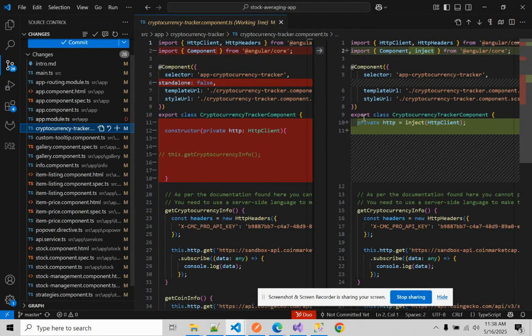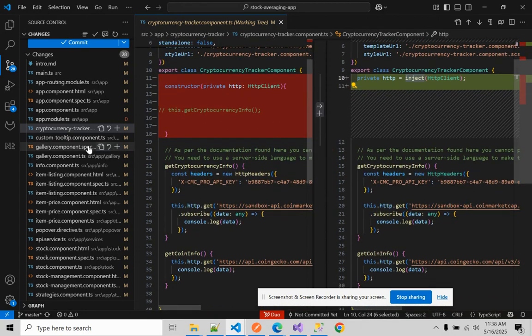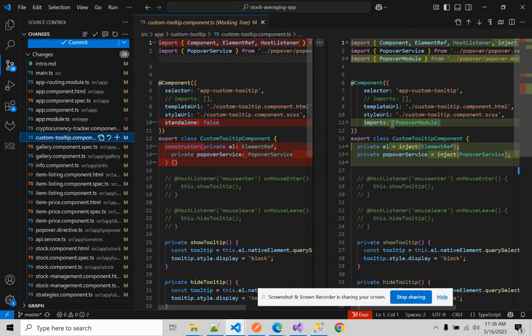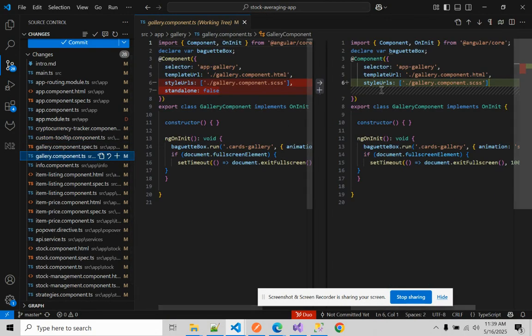If you see another, let's move to another command. So it basically converts the constructor dependency to inject. And now let's move again. So here, if you see, we just use the imports. Whatever modules you are using, you can import that module and use it specifically in your project if required.